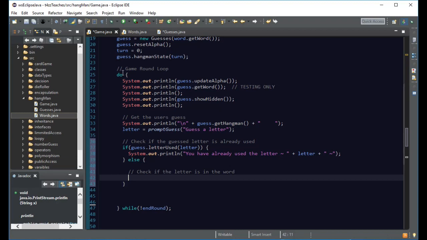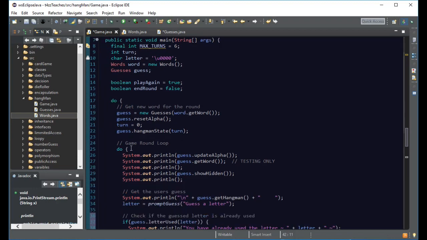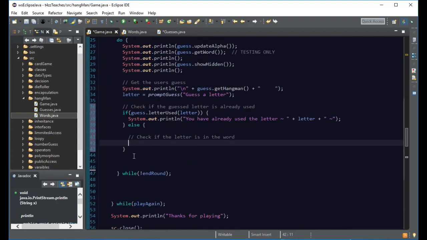The thing is we're probably only going to increment our turn here, which is set to 0, if the letter is not in the word. We're not going to count it as a turn. They only get 6 wrongs, right? 6 wrongs, right? So we're going to need another guy in here.